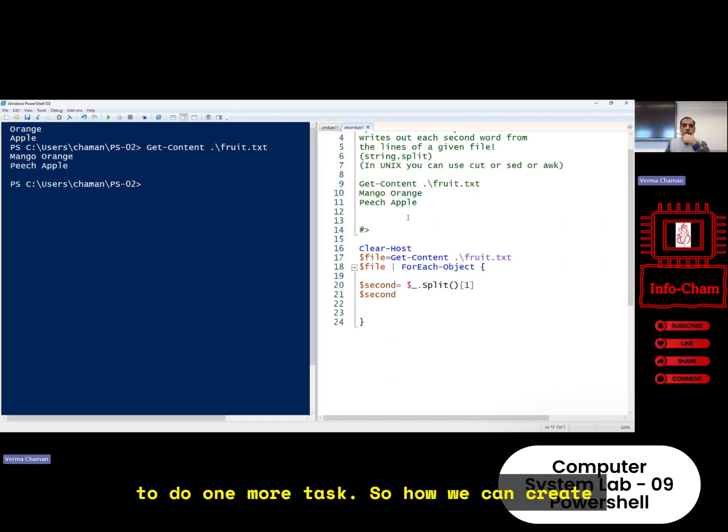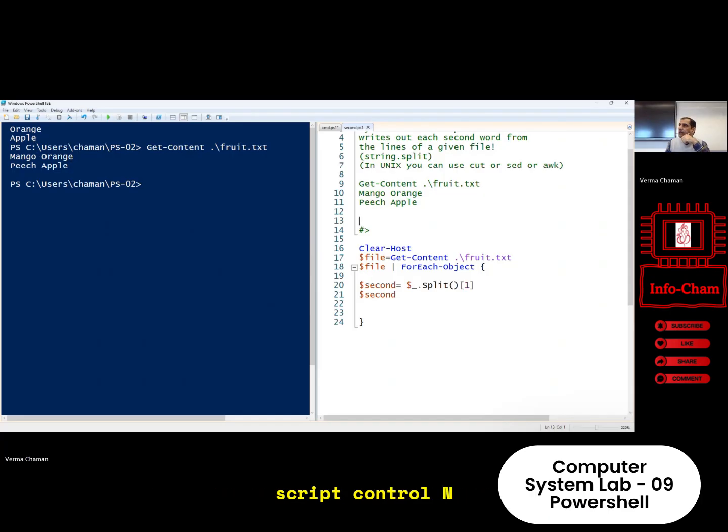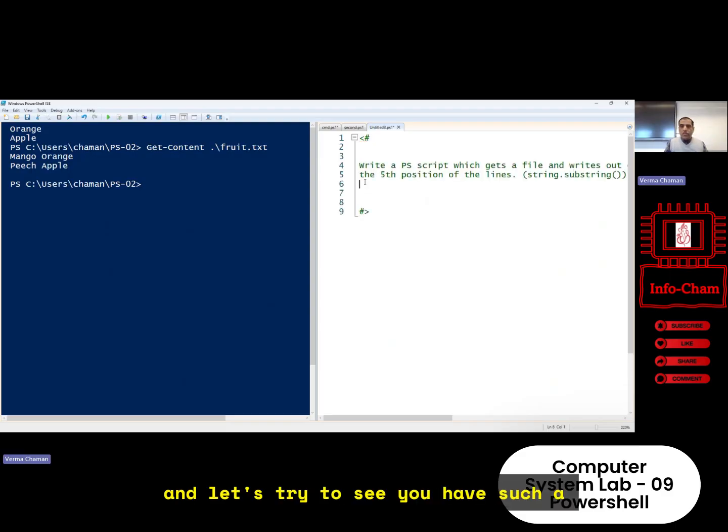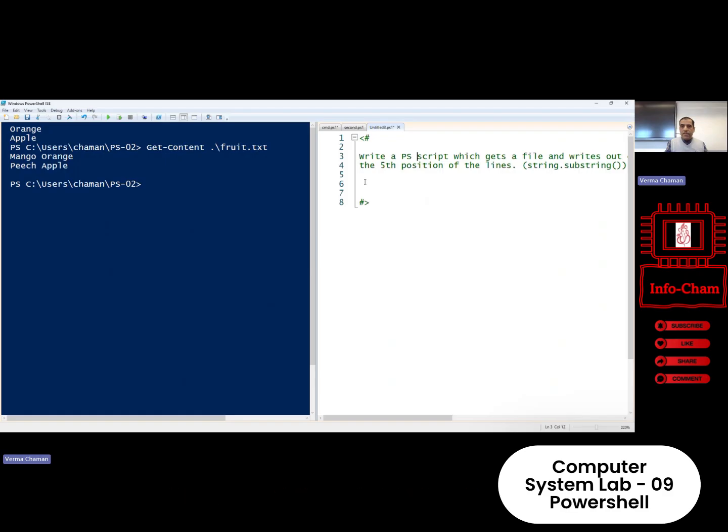Now let's try to do one more task. How can we create a new script? Control N again. Then after, the comment section always. Let's see, you have such a script again.